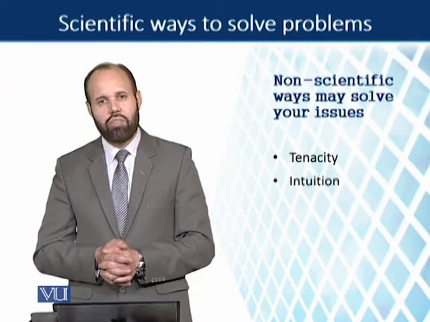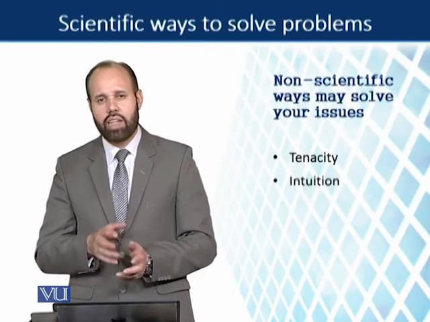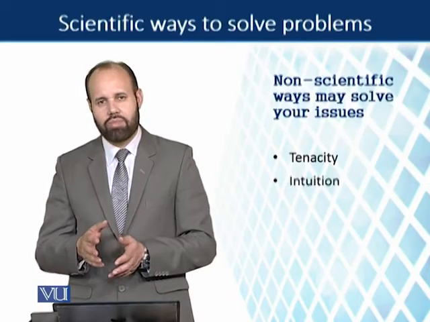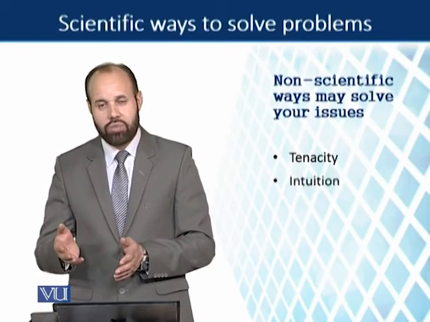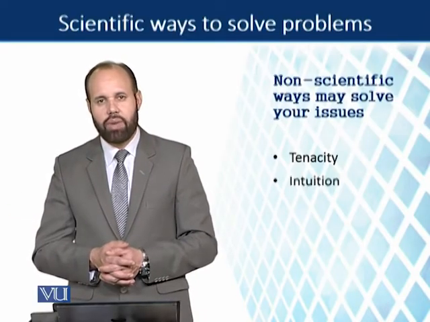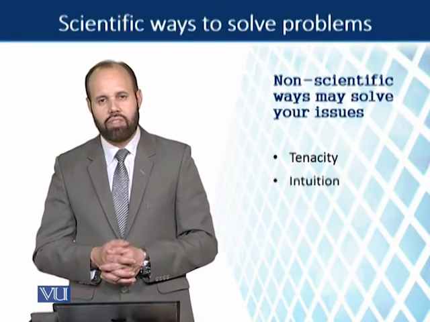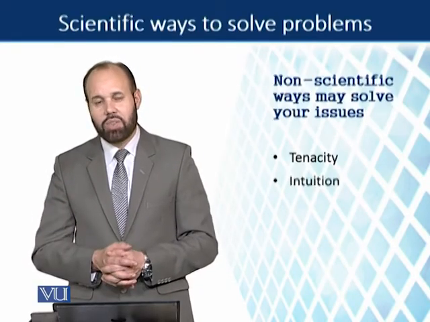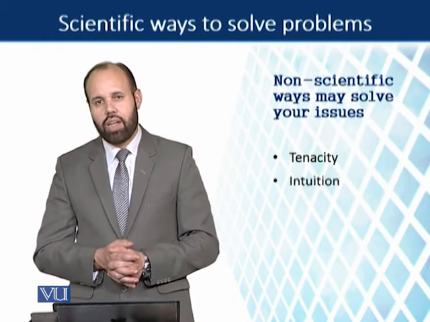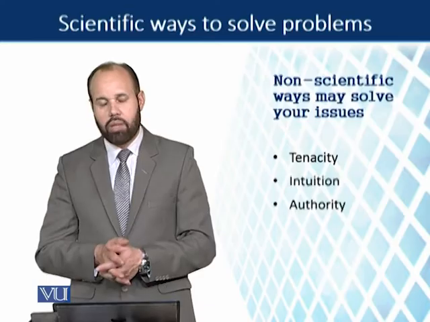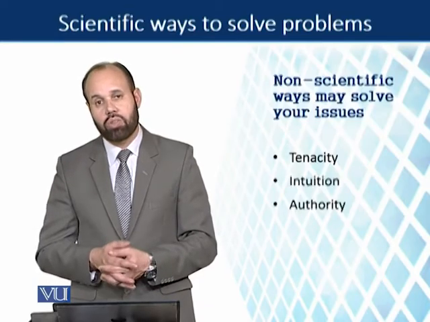Then we may be solving our problems with our intuition, with just this implicit knowledge, right? The implicit knowledge of the society, for example, or we may be just on the basis of our sixth sense, for example. So we may be using our intuition for solving our problem, but that is a non-scientific way to solve a problem.